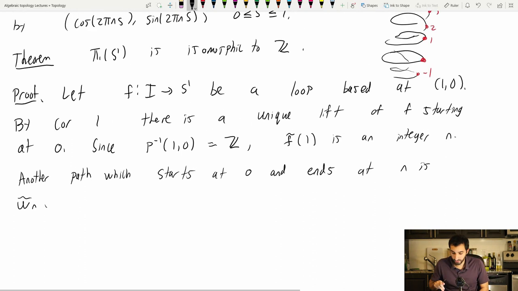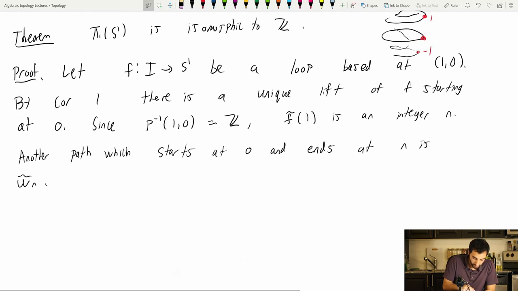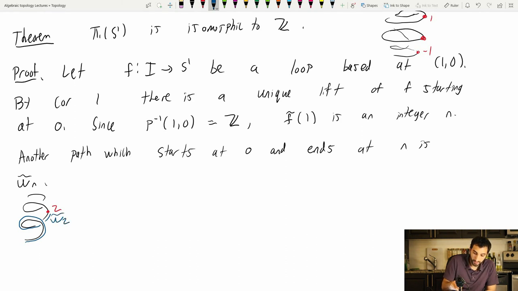So this path just looks like this. Here's the helix. Here's, for example, 2. And omega 1 is just this path here. Oh, sorry, this is omega 2 twiddle. And you can see that that projects down to the loop that runs around twice. It runs around the helix twice, so it'll run around the circle twice.